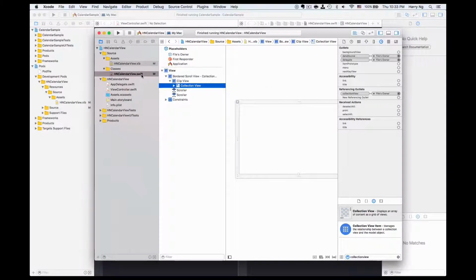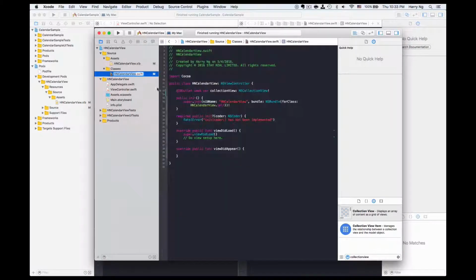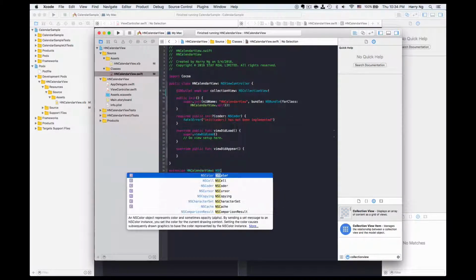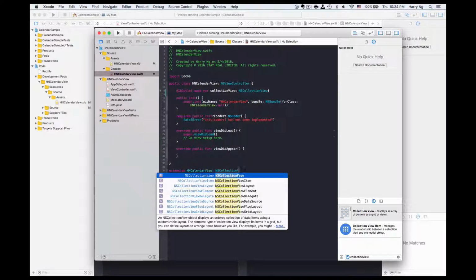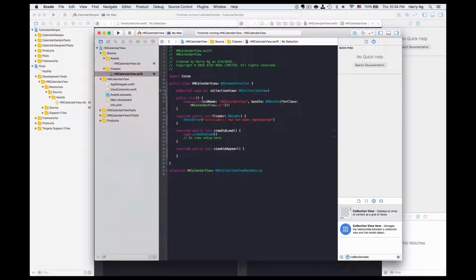Now I can switch to our main class and implement the method for the NS collection wheel data source and NS collection wheel delegate protocol. Start with the collection wheel data source.